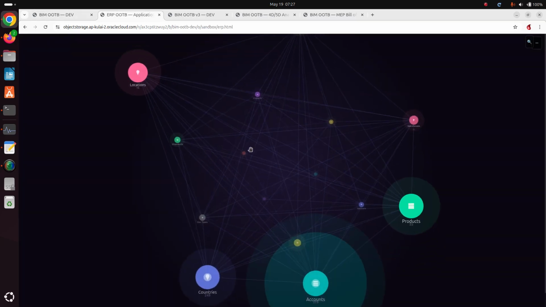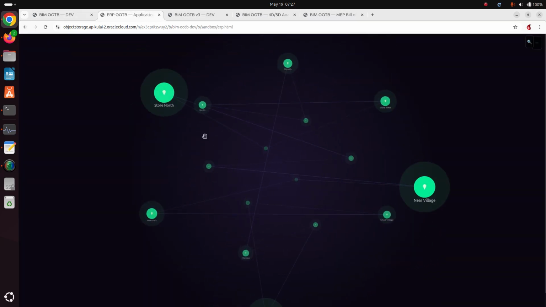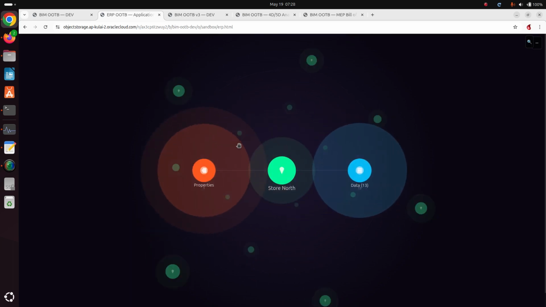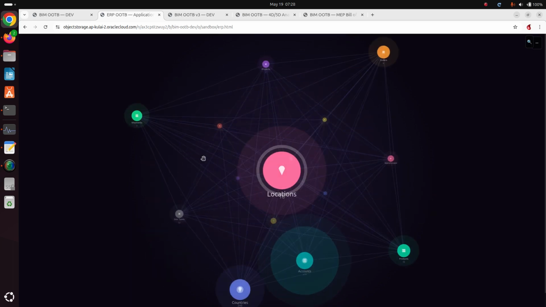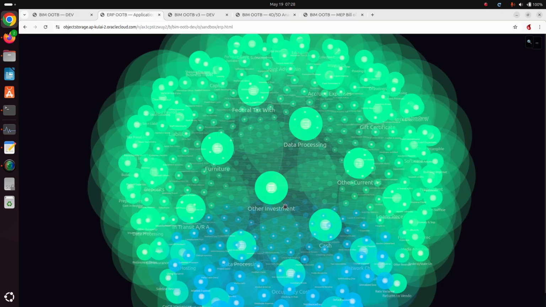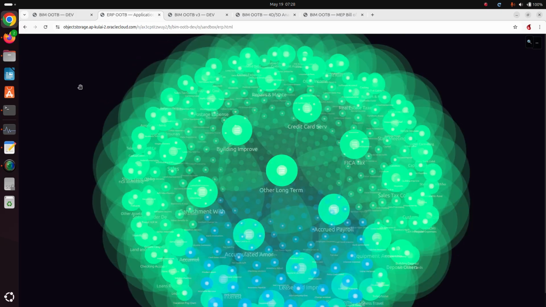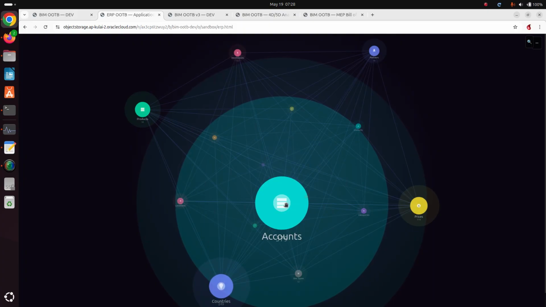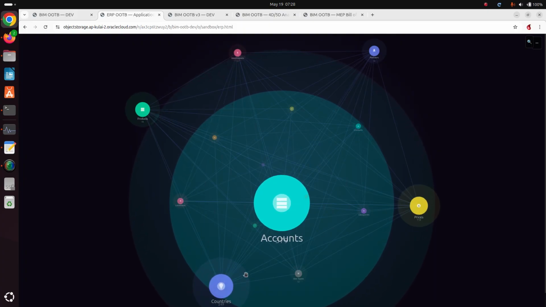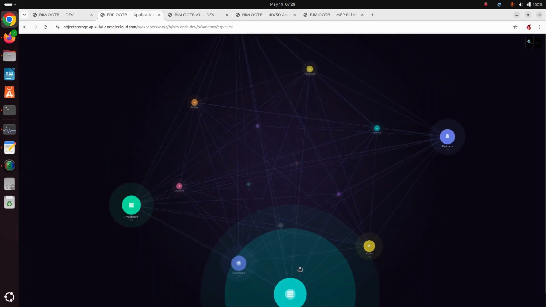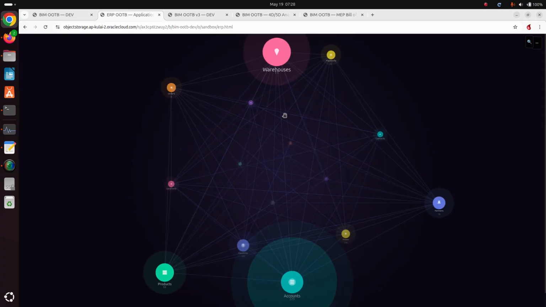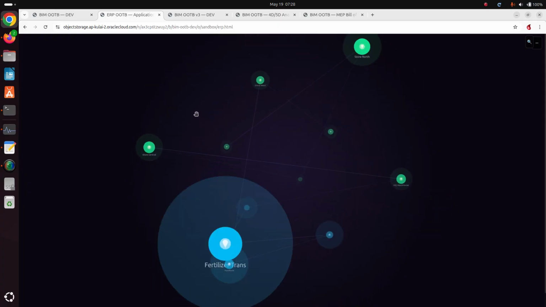Yes, you'll be integrated to the ERP, and then you can look up information and so forth. And let's say accounts, all the accounts, you can click on it. But if you want to see all accounts, you just do a long click. Let me show you on products. Where's the product? Warehouses, okay, location.